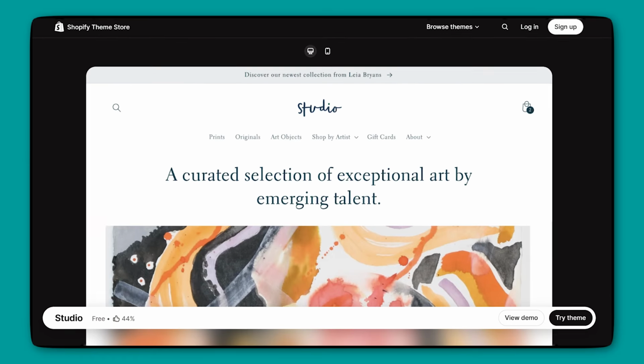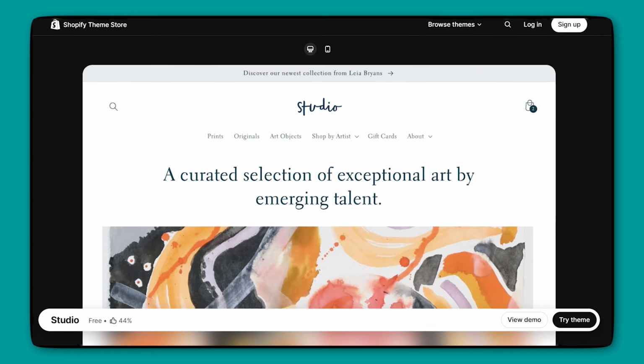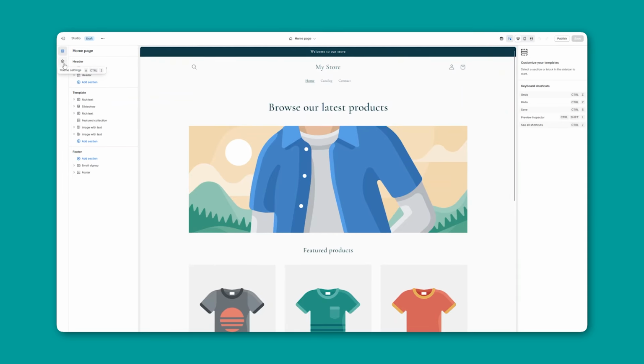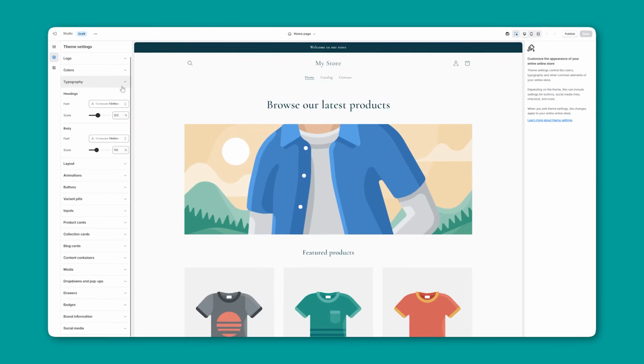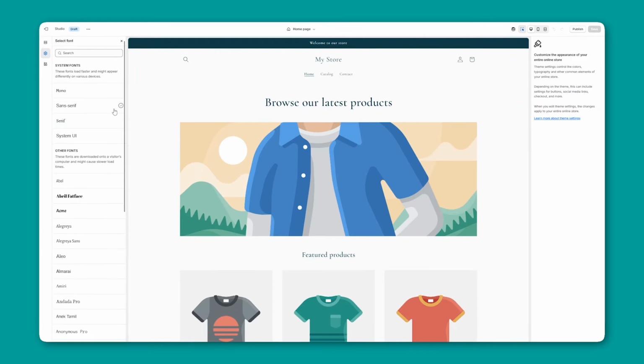Last but not least, there's Studio. This is Shopify's free theme that's tailored for artists, creators, and anyone with a more artsy type of store. Studio has playful fonts, layouts that don't feel rigid, and a design that gives off creative energy. It's great if you're selling digital products, artwork, jewelry, or anything that leans into design and creativity.